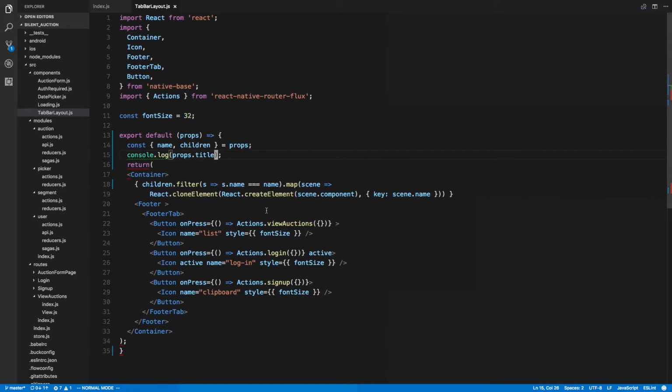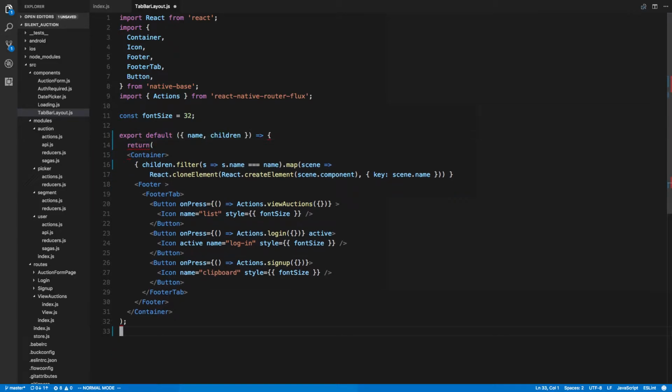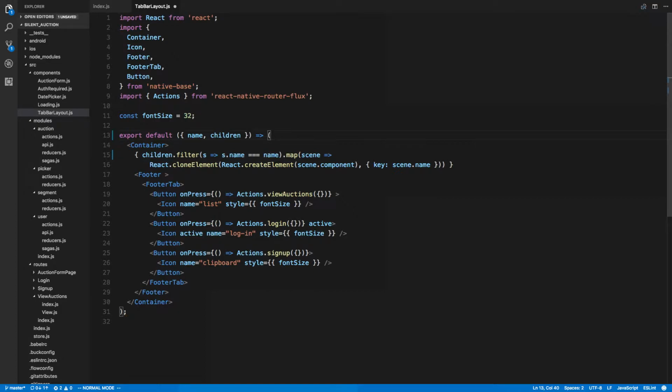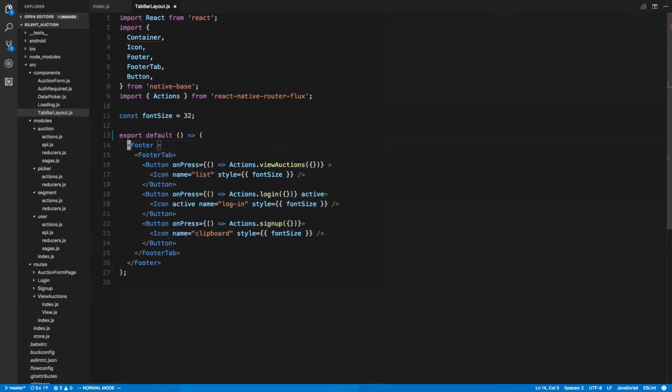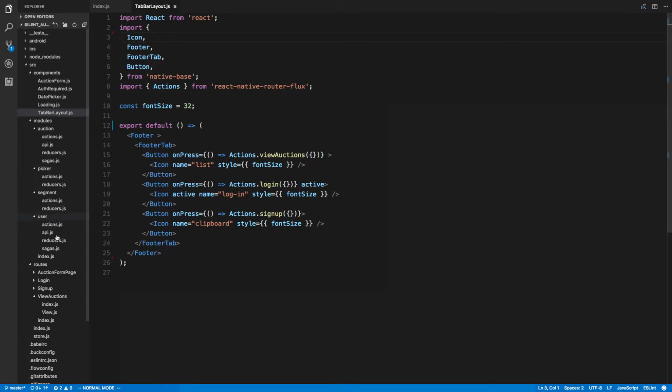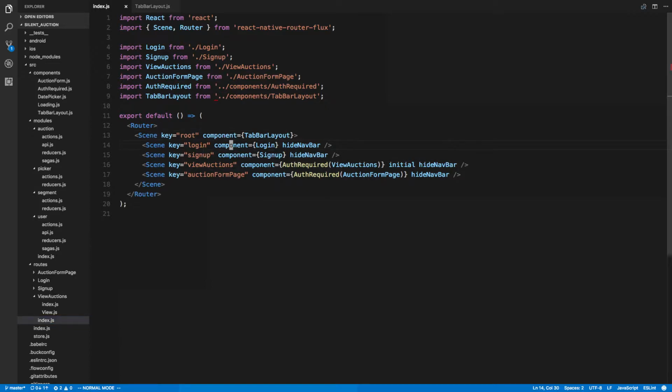But to get this working, what I think I'm gonna do, instead of trying to get all this junk to work, is just use the tab layout on every page. So we have this thing. I'm just gonna go back. I was trying to console log some stuff to figure it out, but I honestly don't think it's worth it. We have the actions here. This is all good. Forget this children crap. Just return the footer. And then we'll use this actually on our page. So then we don't need the container here. So now we have this nice tab layout, which we'll just use on our actual pages. So remove this component here.